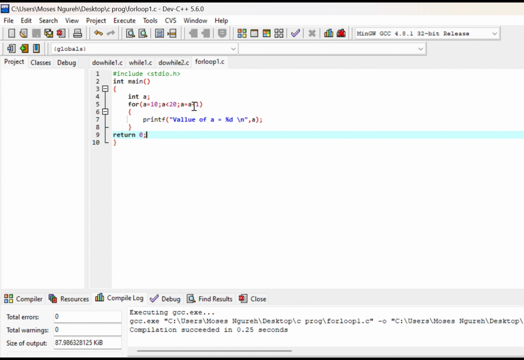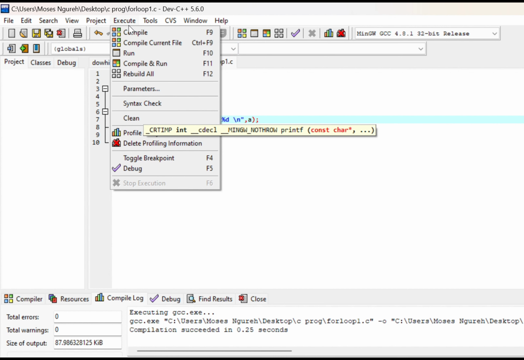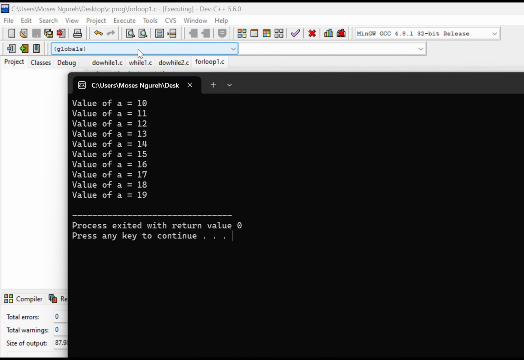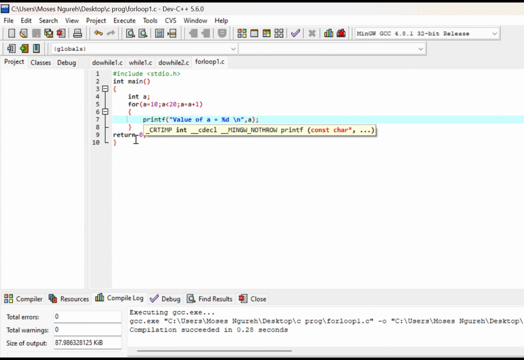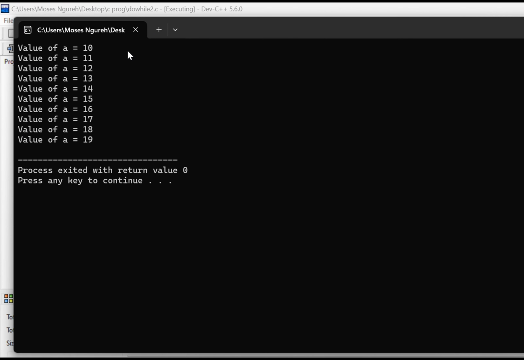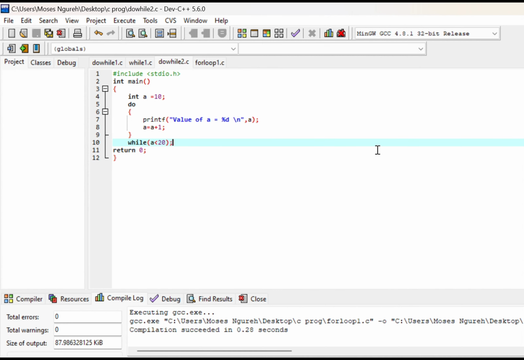You can also have a look at what I've been doing with it in the previous video. So any change you do, you compile and you run. You will be able to see what will happen. So the output is the same. You actually can't tell the difference whether I used this or this. When they are on run mode, the output is the same.